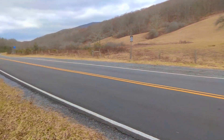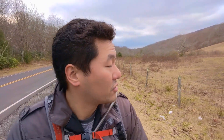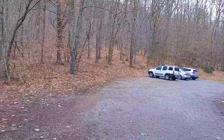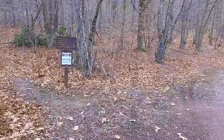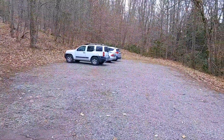Hopefully this next section of the hike will be better. It's getting to be 3 o'clock though, so it's getting late in the day. We're trying to find the horse trail, and according to the map there should be a way to get on it over here. There's the horse trail — Flat Top Trail, Iron Mountain, Fairwood Valley Trail is this way. Fairwood Valley and the north sections, please be nicer to me than Mount Rogers was.